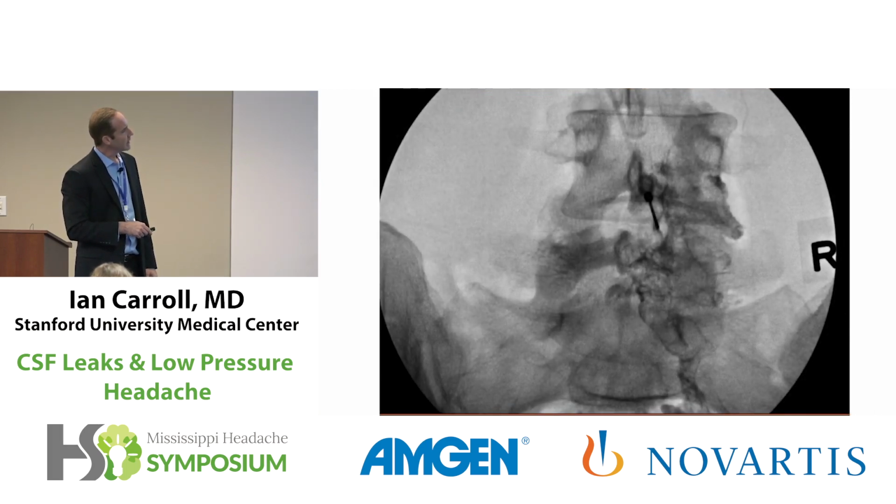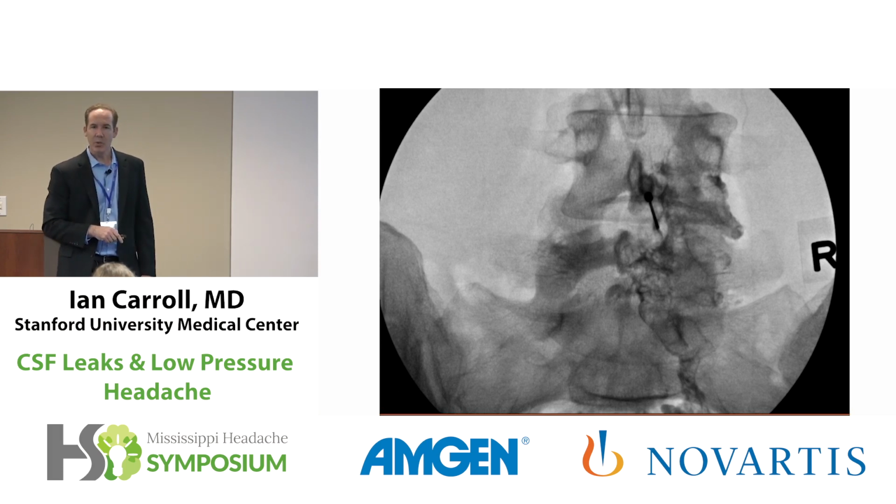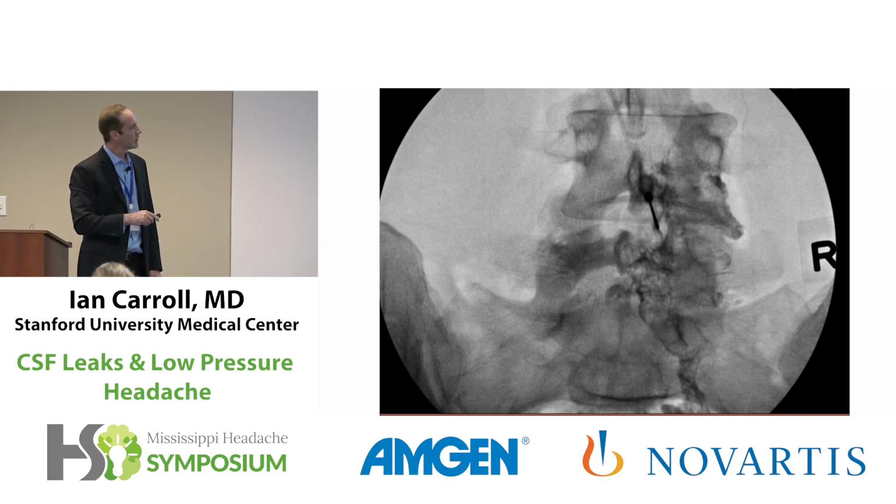After giving the glue, so we wound up patching this with glue, you can see the contrast that we injected before injecting the glue well covers the fracture site here and spreads up about half a vertebral segment and down along the S1 nerve root as well. The other thing I want to point out to you is that despite having 6 cc's of glue, if you look at the left side of midline, there is 0 spread to the contralateral side. In this case, it's not important.